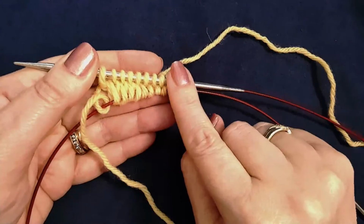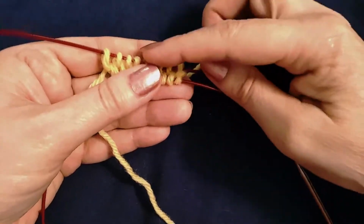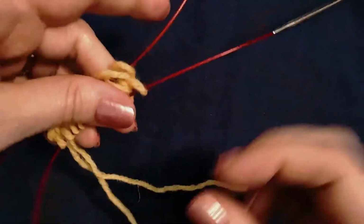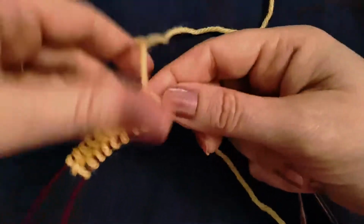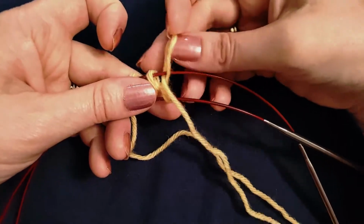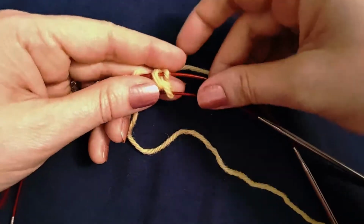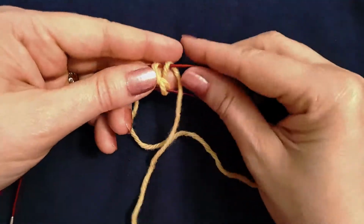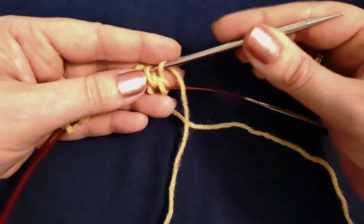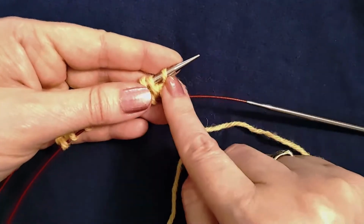If, however, this was a toe-up sock, I would slide the circular needle on the top stitches to the cable portion and rotate my knitting 180 degrees. I'm going to pull that tail down like so. That is a loop I need to work into. I'm going to push the needle tip on these stitches so that they're ready to be worked.